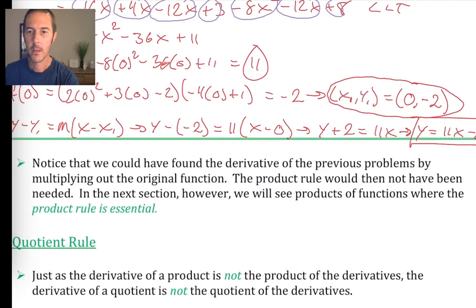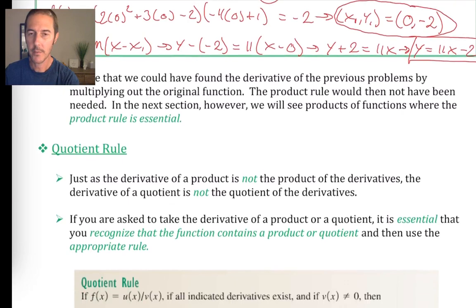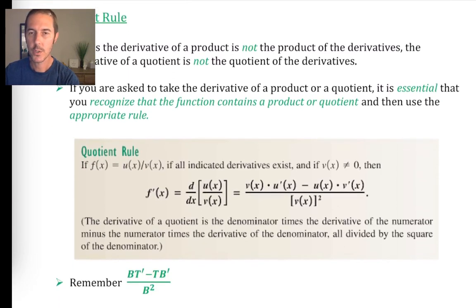Okay, let's keep going. The next subtopic, and the only other subtopic for this section, is the quotient rule. So we just looked at an instance where we had parentheses times parentheses, in other words, two expressions multiplied by each other. Here we've got u divided by v. So it's the quotient of two expressions or two functions. Not as pretty, okay? V is in the denominator, u is in the numerator. So we've got our denominator times the derivative of the numerator minus the numerator times the derivative of the denominator divided by the denominator squared.